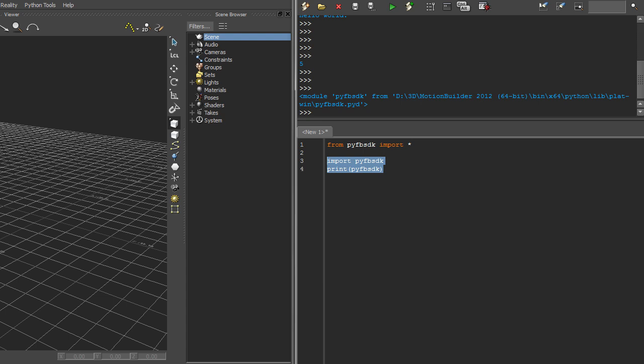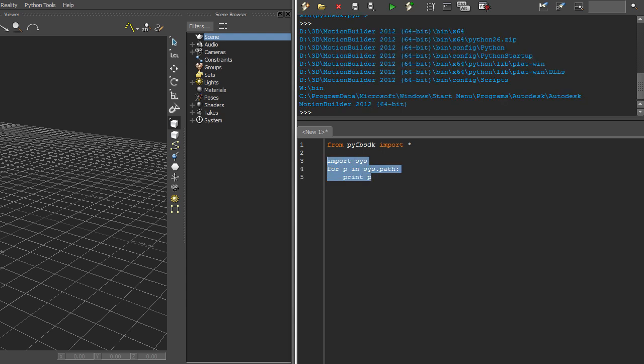If you're a beginner, it's important to have some familiarity with what's called the path. The path is an ordered list of directories containing Python modules. Whenever we import something by name, Python examines each directory in the path until it finds a module matching the name we give. This list can be modified in a number of ways to allow your own modules to be found, but we can discuss that in more detail later.